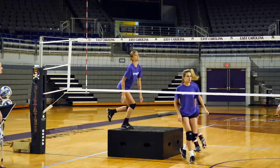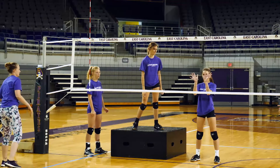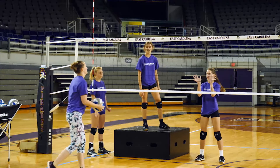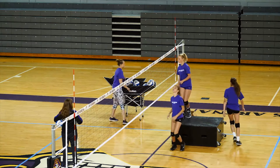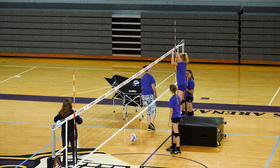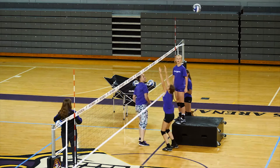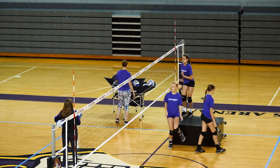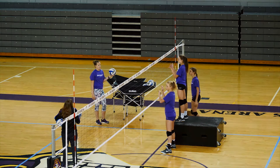You get some lucky bounces like that and it still counts as a block. I like that the hands are fanned out better. A little late again — when she's contacting you've got to be jumping. Now let's work on the shrug. Shrug the shoulders. I see a lot of air space between your ears and your shoulders — I'm going to close that off.